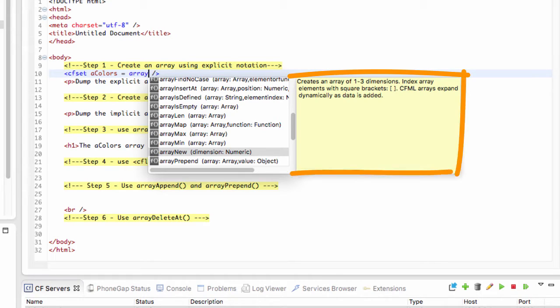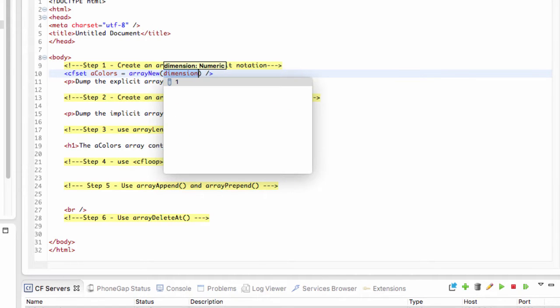Now in the yellow box you can see the description of the ArrayNew function, and you see that the number has to be 1, 2 or 3. If I type 1, I create a one-dimension array, which is what we will do in this video. Now a two-dimensions array is actually an array of arrays, which means an array that is used to store other arrays. And ColdFusion can go up to 3 dimensions, so arrays of arrays of arrays. So with that system you can end up with a single variable containing an impressive amount of data. But in this video we will keep things simple and create a one-dimension array.